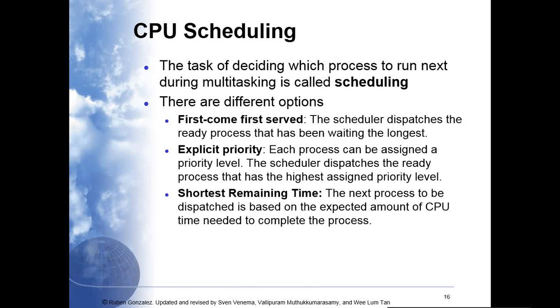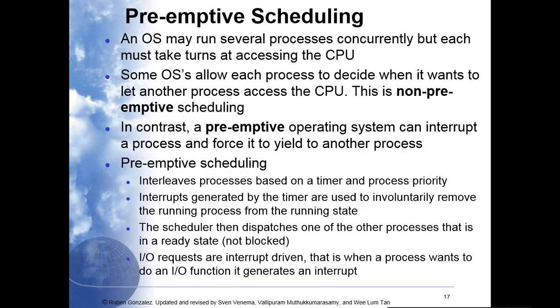Now, the problem with the shortest remaining time in a computing environment is you don't know how long something will take to run. You don't know how long it will use the CPU next time. It might be short, it might be long. So you might have some complicated algorithms to check or to average over time how long it usually uses the CPU. So this is actually maybe a little expensive, but if you do this effectively, you will reduce the average waiting time, so your throughput will increase. Right, so some of these might not be as simple as I'm making them out, I guess is what I'm saying.